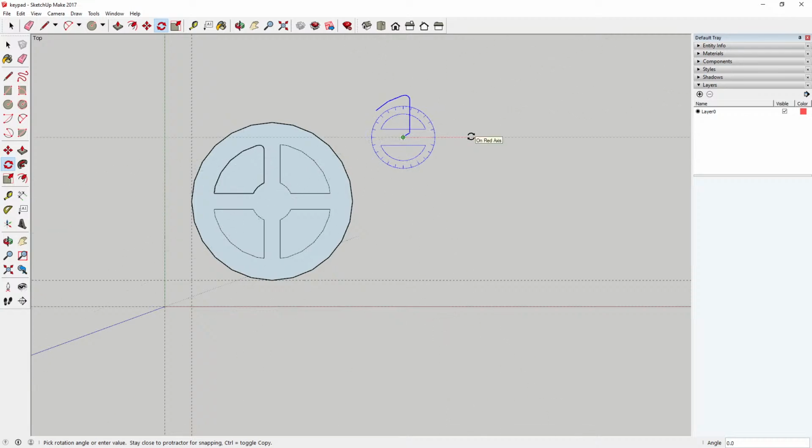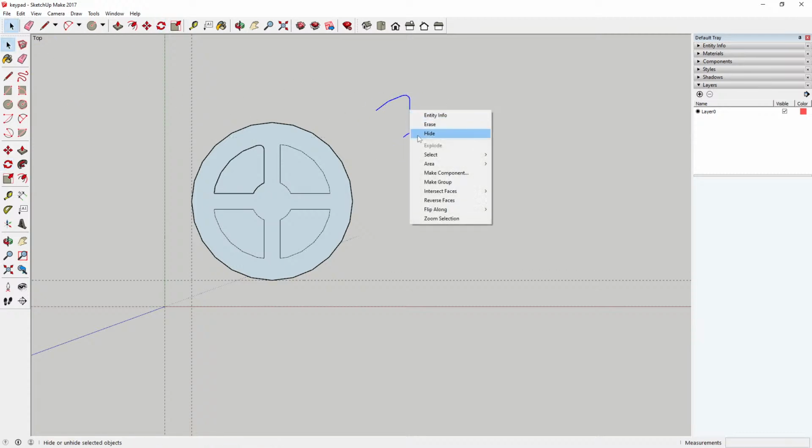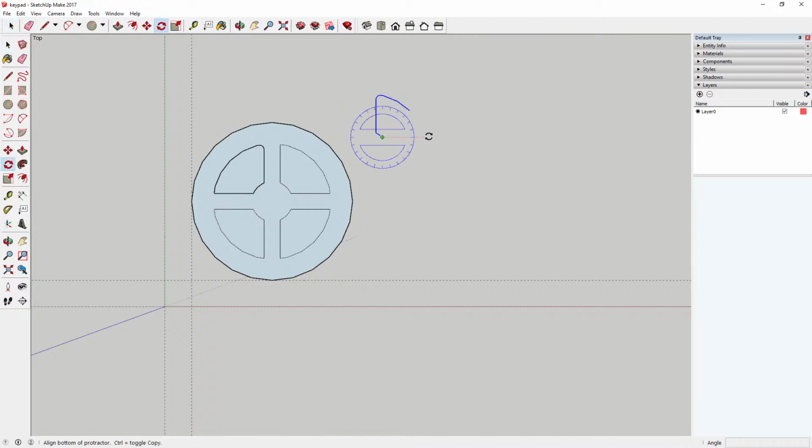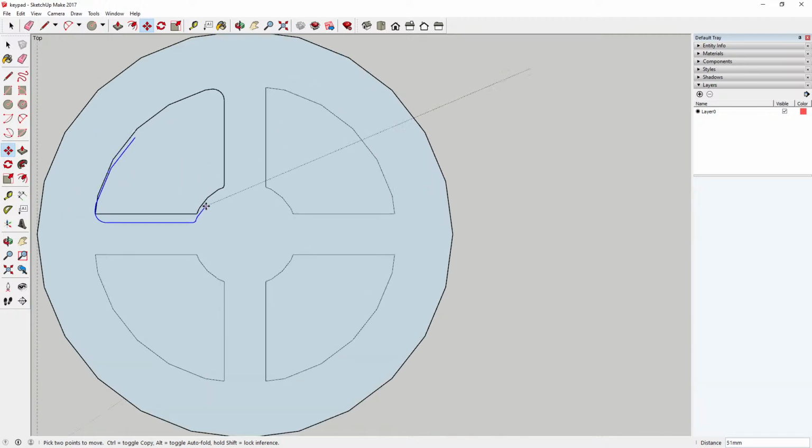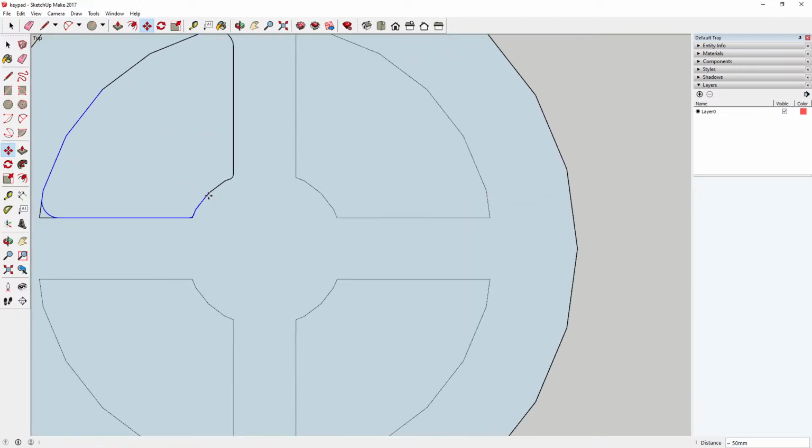We need to flip it first, really. Let's flip it first. Flip along red direction. That might work. Now we need to rotate it. Sort of like that. Yeah. Okay, and now we need to move it over to here. Grab it from there and put it over here. Just like that.